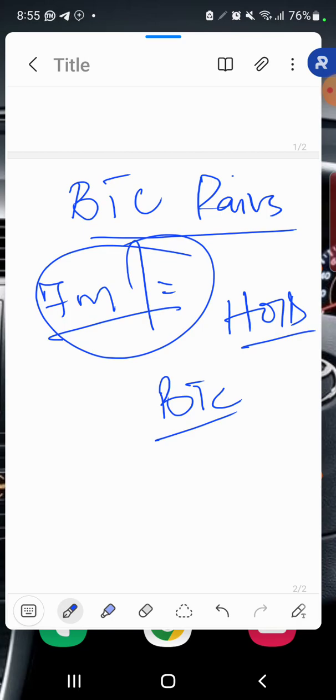Last in 2021, it was the last bull run. Bitcoin went from 20,000 to 69,000 in November. I want you to imagine, in just a period of 1 year, the currency grew, it went up by 49,000 in price. So if someone out there understood the concept of crypto, instead of keeping their money in the bank, they decided, let me buy Bitcoins. At 20,000, let me buy three of them at 60,000. That means by the end of the year, they had made almost 140,000 in profits. Can you imagine?